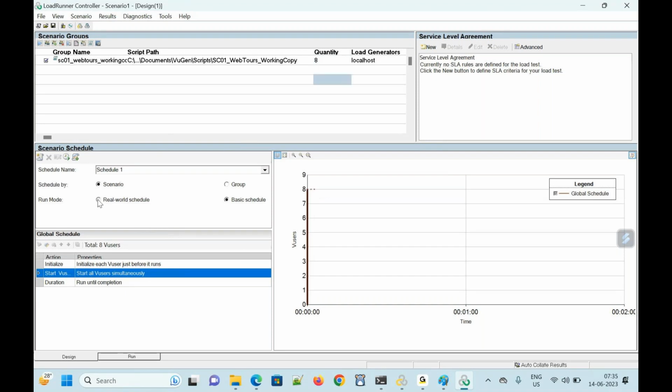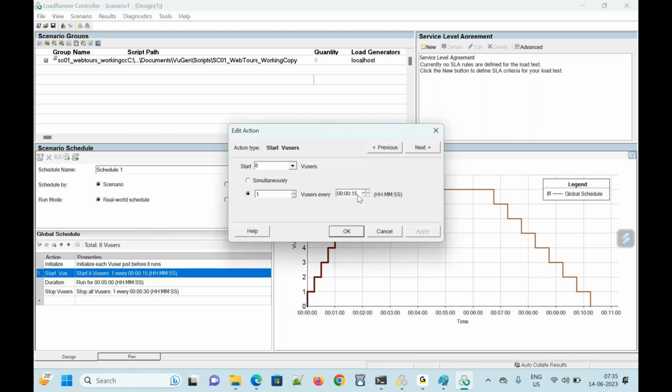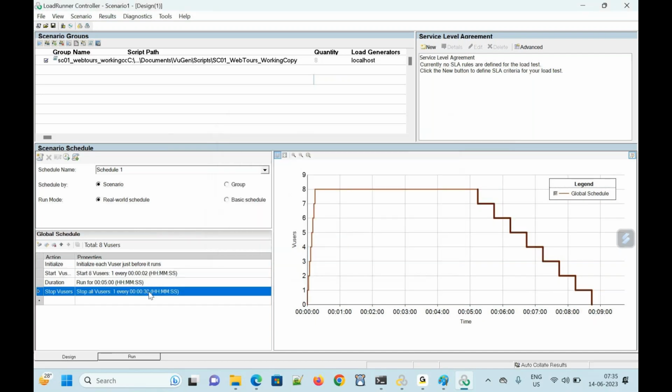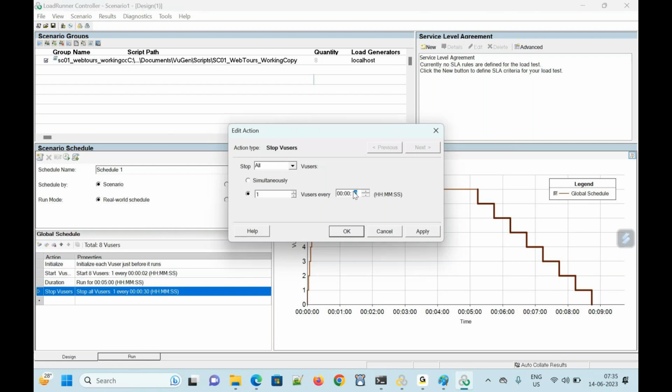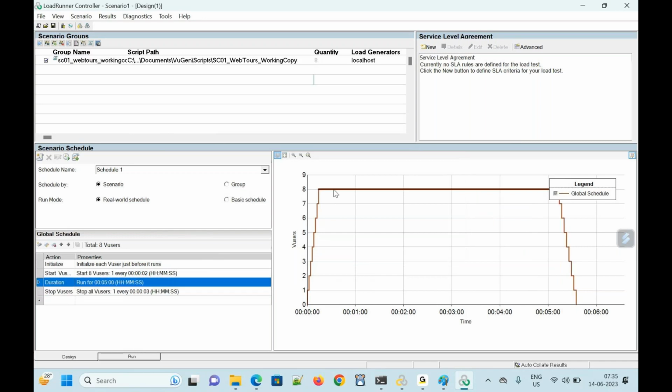And you can see here how the users are ramping up. I'm supposed to run it for only 5 to 10 minutes, not more than that, just for demonstration purposes. See, here I'm running it for 5 minutes. First one user, after some time two users, after some time 3, 4, 5, 6, 7, 8. It has to increase and execute for 5 minutes. Then it has to ramp down, that means the users have to be shut down. So I have designed the test.